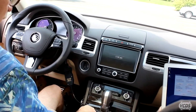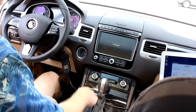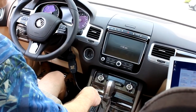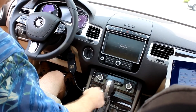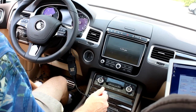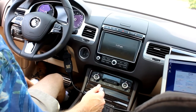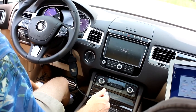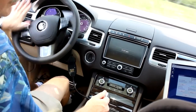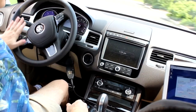Okay. So I'm going to, just for giggles and laughs, cycle the parking brake a couple of times just to make sure it doesn't cause us any troubles. Seems to be happy. I'm going to drive the car just a little bit because there had been times when it was in this I-want-to-be-calibrated mood that it would freak out when you started driving the car, but it's all good. Okay, I think that's it, Sant. Okay.